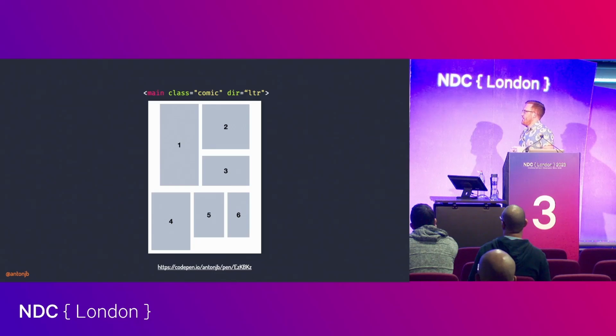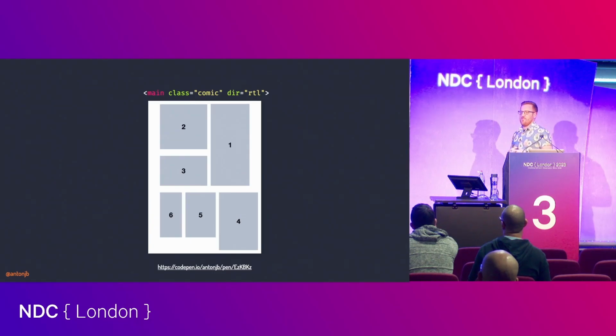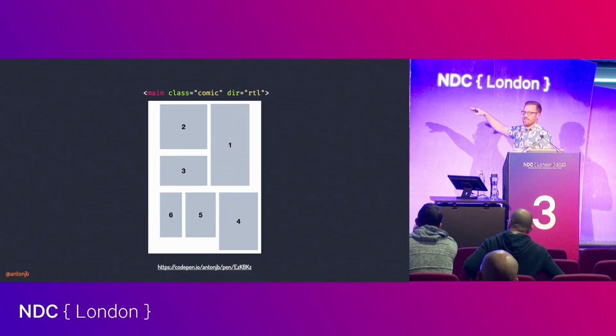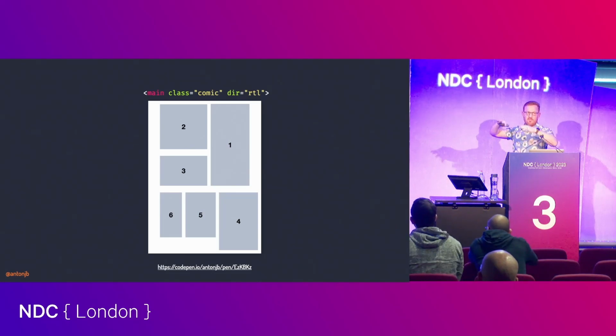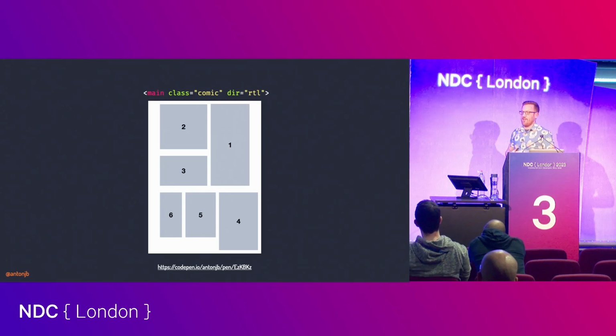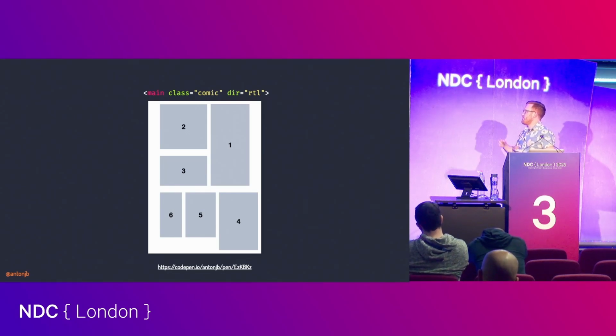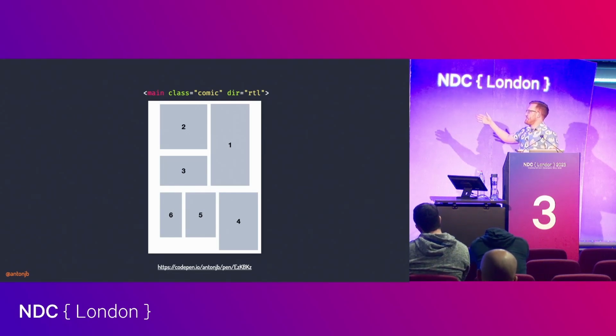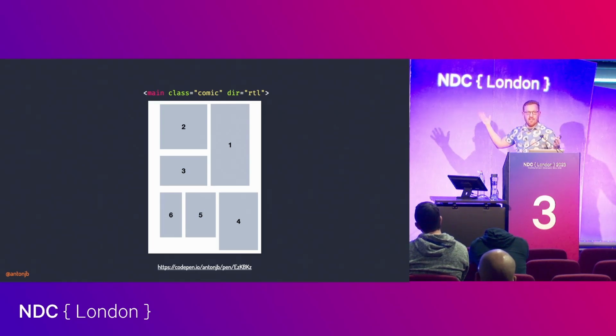And there's actually not much more we have to do to support right to left reading, because Grid has really great internationalization support. So you're not typically going to add direction right to left onto it. You would have something at a more global level most likely. But for the purpose of this, we add right to left, and we can say 1, 2, 3. Everything is just naturally moved in the order that we needed it to.